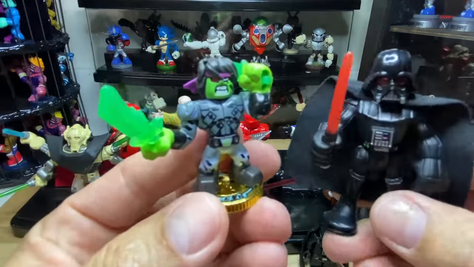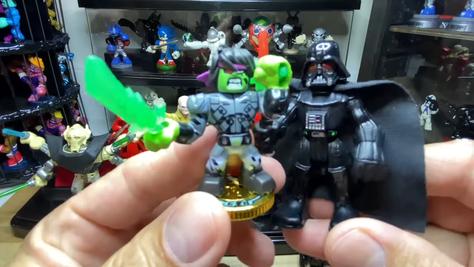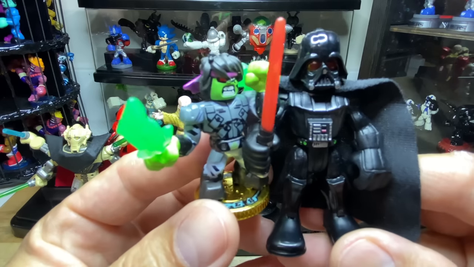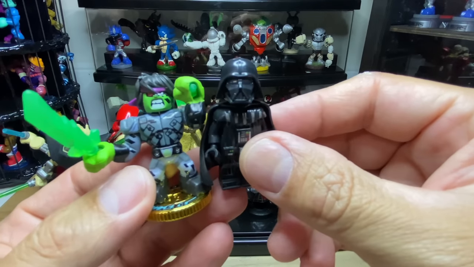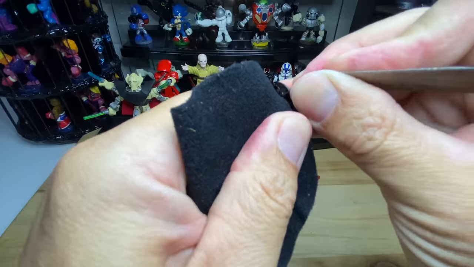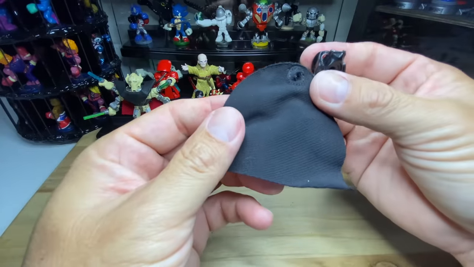I bought this Imaginext figure for his head, but looking at it now, it might be too big. We're gonna cut it off and try it on anyways. And if it doesn't look good, we have this Lego Darth Vader minifigure to fall back on. The Imaginext figure's head needs to be cut and pried off. I think we can use this cape too, so let's put it on the side.